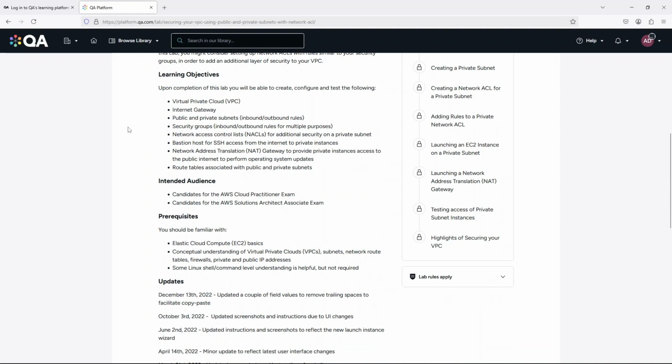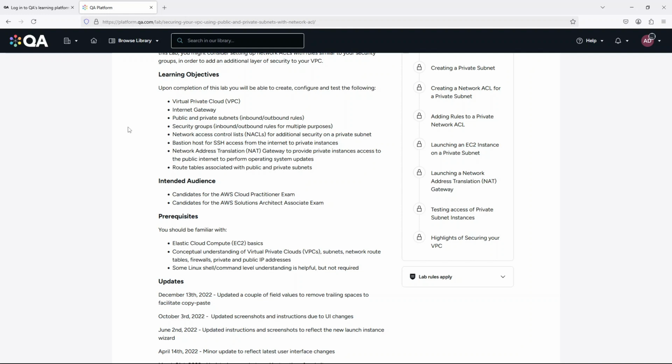Learning objectives. Upon completion of this lab, you will be able to create, configure, and test the following: Virtual Private Cloud, VPC; Internet Gateway; Public and Private Subnets; Inbound and Outbound Rules; Security Groups, Inbound and Outbound Rules for multiple purposes; Network Access Control Lists, NACLs, for additional security on a private subnet; Bastion host for SSH access from the internet to private instances; Network Address Translation, NAT gateway, to provide private instances access to the public internet to perform operating system updates; and route tables associated with public and private subnets.